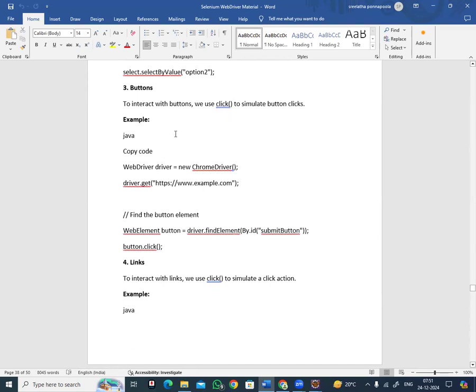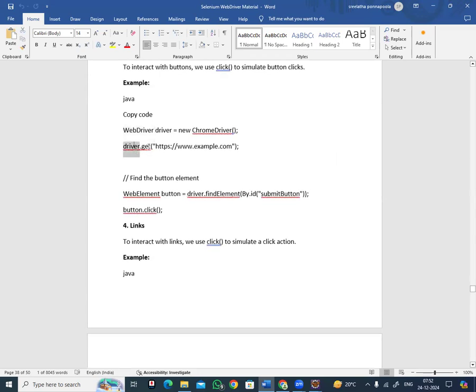See here, we will see an example of how to use the click method to perform a click action on a button. In Selenium WebDriver, we first create a driver object, ChromeDriver. For the Chrome browser, the ChromeDriver class is there. For the ChromeDriver class, we are creating a driver object, which is of WebDriver type.